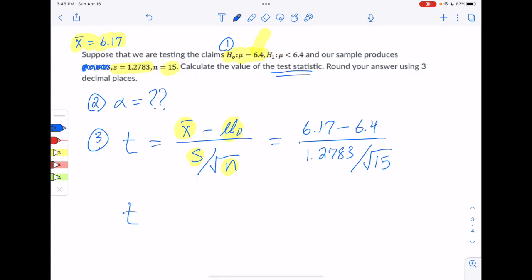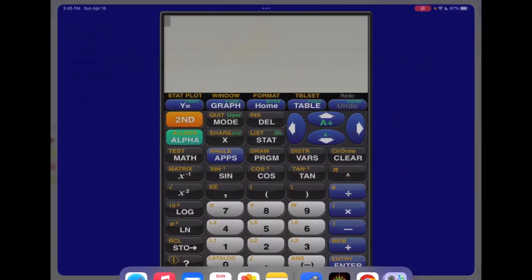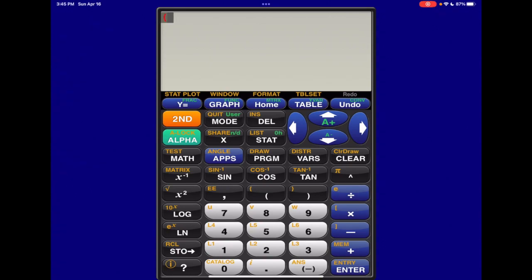So when we're back from the calculator screen, we'll have our t is approximately equal. Before we head out, I will point out that even though the way the test statistic is written is fine, one of the things you need to remember when you go to the calculator is parentheses around the top and parentheses around the bottom. So we'll make sure we do that as we hop over there. Start out with open parentheses for the numerator. The x bar, 6.17, minus the claimed mean of 6.4, divided by, and then open parentheses because we need parentheses around the denominator as well.